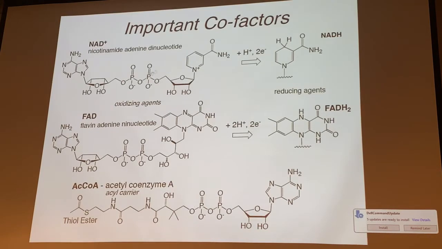Here's cofactors you've probably heard of before. In fact, we've mentioned NAD, NADH. This is Mother Nature's reducing agent. This is Mother Nature's oxidizing agent. And the head group here is where all the mechanistic stuff works. Same with FAD, a little less common. FAD is the flavin thing with a tricyclic structure to FADH2 here, adds 2 hydrogens there. This one's important for the electron transport chain, you'll learn about later in biology.